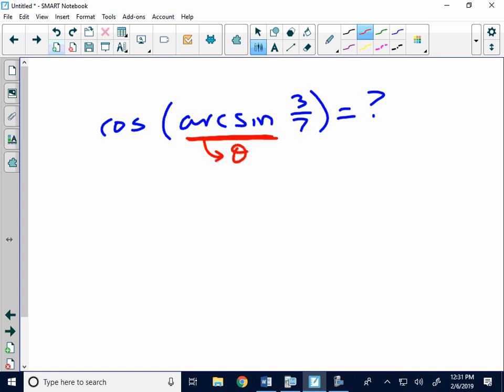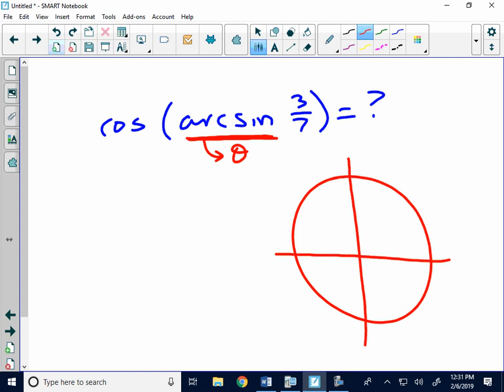And I can go back to my unit circle if I want. And I'm in the first quadrant. We're positive. So I can think this is 1. This is a right angle. The x-coordinate, I don't know. But I do know the y-coordinate is 3/7, right? Because it says the sine of this angle is 3/7. The ordered pair has 3/7 here, and then I believe this one was 2 square roots of 10 over 7, right? If we did the sine squared plus cosine squared is 1.